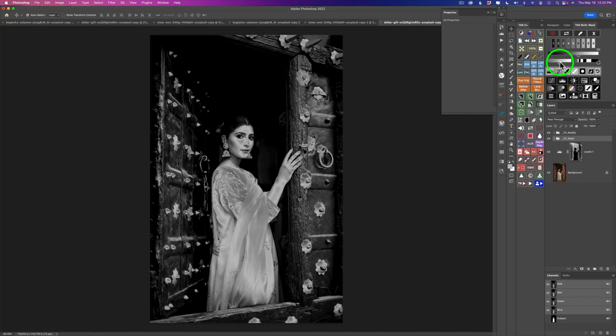Let me take this brightness slider and drag it to the right a little bit and see if I can lighten that area up just a little bit, not too much, maybe right around there. Let me try the tighten here. Tighten this a little bit. I think right there looks pretty good.